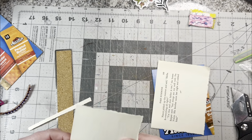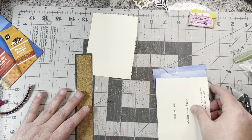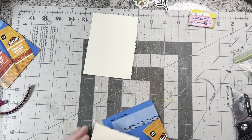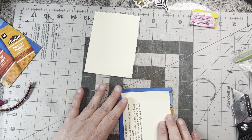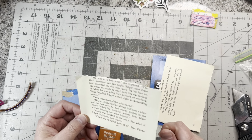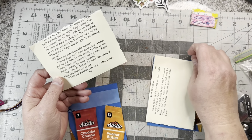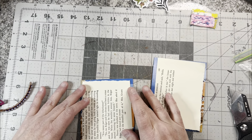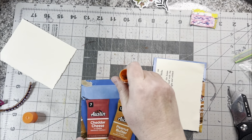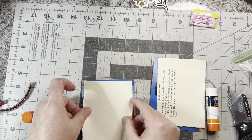Well, that's wild. I was kind of expecting a bit of a jagged edge, but that was not the case. Interesting. And that worked out okay. Oh, this is a Nancy Drew page. Oracle of Nancy's paper. I'm not seeing any initial words that jump out at me, so we're just going to keep going with it as is. And I think I'm going to lay this one down with the big white side up.